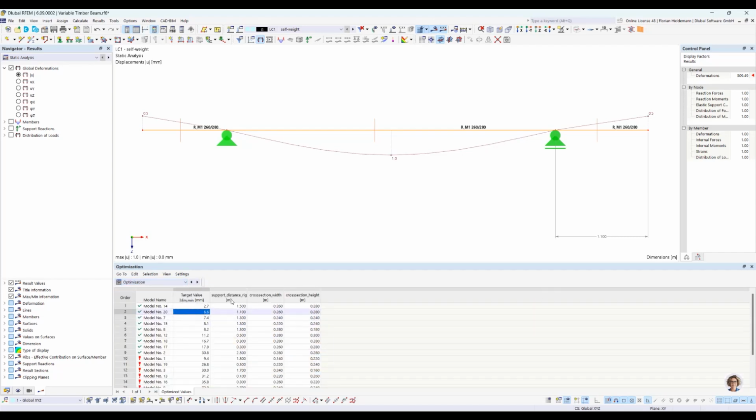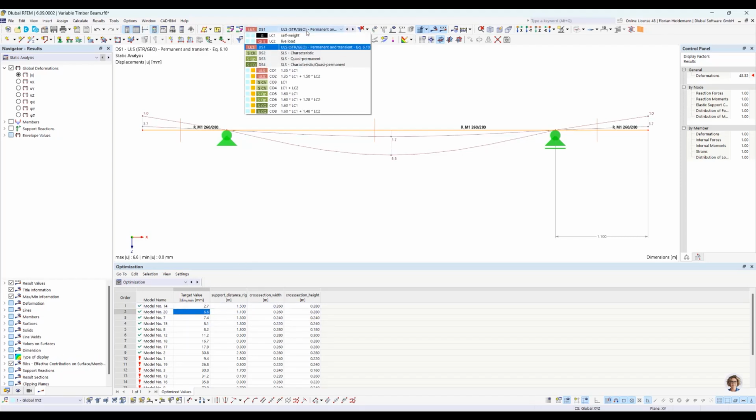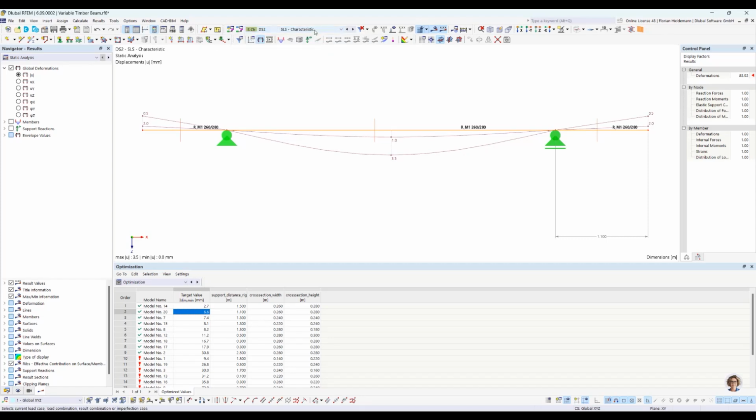Okay, we are looking for 6.6, and this is considered in the overall design situations. You set it up so if I go to the maximum load here in design situation 1, the ultimate limit state, here you can find it's this part here in the members, 6.6, and this is considered as a target value. It is looking for a global minimum to minimize the maximum member deflection at any given point. I give you some time to let it sink in.